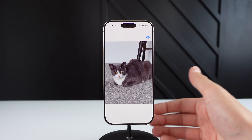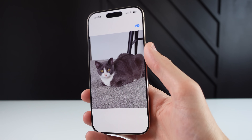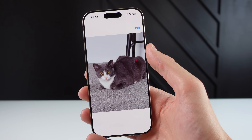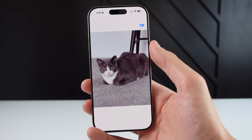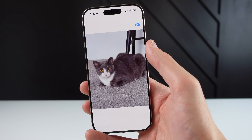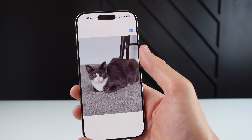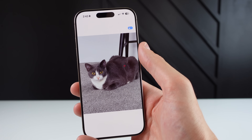It doesn't look like it did anything right here. However, if I take my iPhone off the mount, as I move my phone around you can see it looks 3D — it even comes through on video quite well. It really makes it feel like you have sort of a hologram on your iPhone. This is especially fun to do if you have really old photos. I have photos back from 2007 that were shot on a really old point-and-shoot camera, and when I turned on the 3D spatial scene it really brought me back to that moment. I don't know how Apple is doing this without any depth information, but it works really well on pretty much any photo.